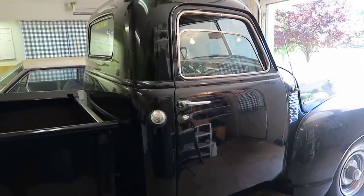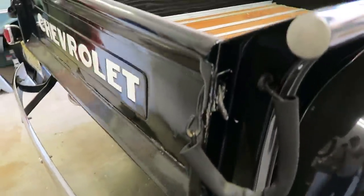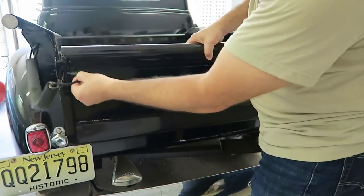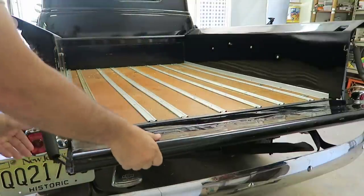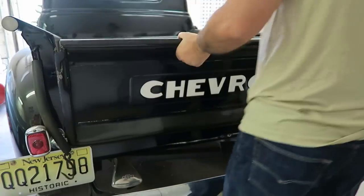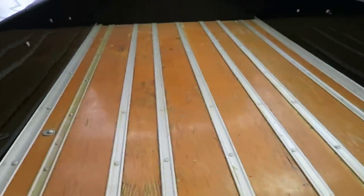These doors are probably from a 1948, '49, or '50 truck. Here's the tailgate — what holds it in place is a chain. You let the chain pull out and that's how it comes out. To hold the bed in place you insert the chain on both sides and let go. To put it back up, just take the hooks off and hook it back up. It has a wood bed.